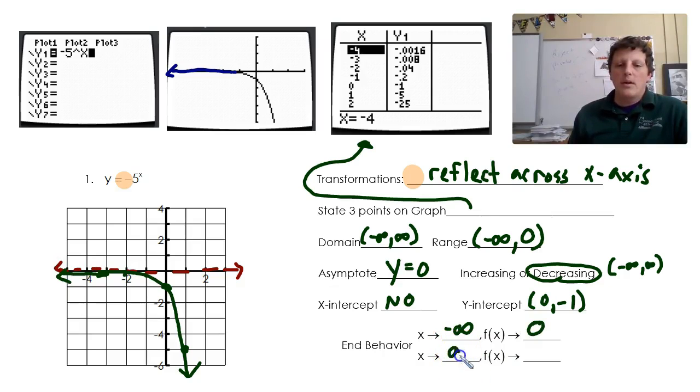On the right side, though, as x goes to the right towards positive infinity, our y values, our range, go down forever, and this time they do go down forever towards negative infinity. If you've played with end behavior before with previous functions in this class, this might seem kind of familiar to you, but what may be new is that we are approaching an asymptote on one side of the end of this function. We don't know which end is approaching the asymptote until we graph it. But we have to think left is approaching 0, is approaching the asymptote of y equals 0. The right side is approaching negative infinity because it's going down forever.